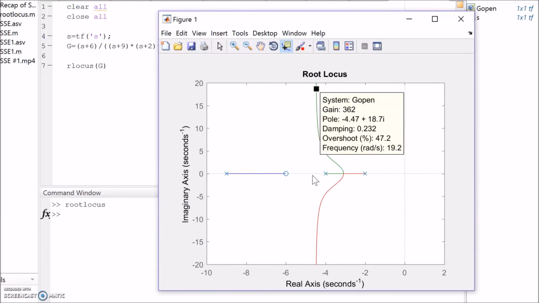So I think that's the only major points of interest that we can confirm on this root locus diagram. But in other cases, you might be able to confirm the imaginary axis crossing and so on. So that's all there is for this video, and I'll see you in another one.